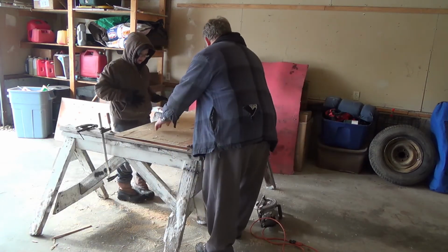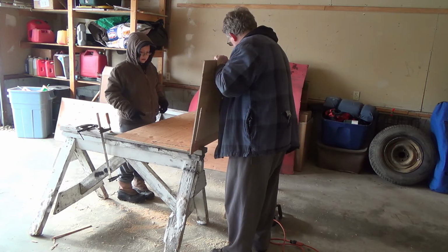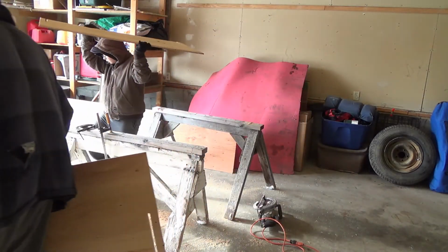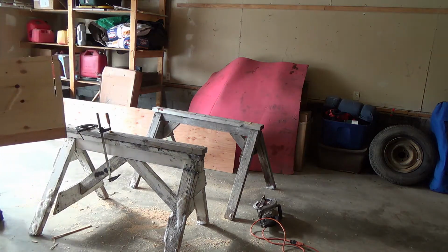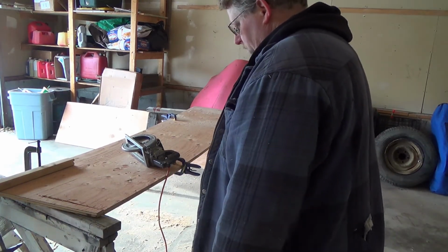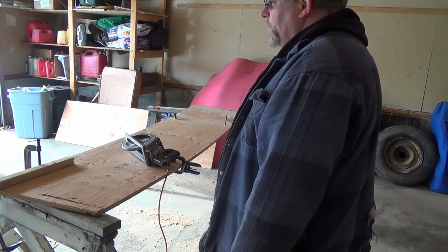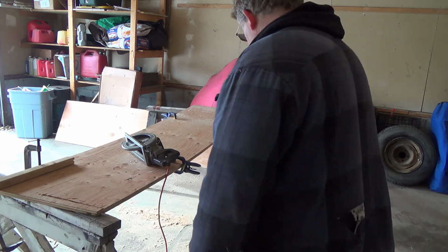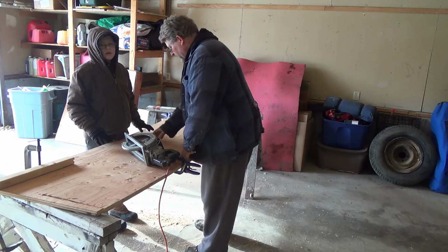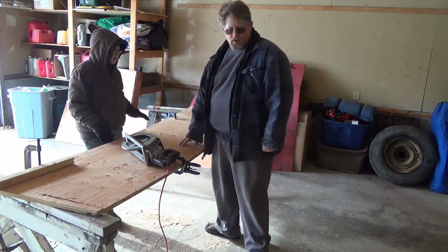Okay, so what do you think we're going to do next? Move it. Okay, there's that one. Let's take them on the ground. Let's see how it's going to fit together. Set it down. There. Okay. Can you see how the wood's bowed? If we put them up there, that's going to bow too. So what I would like to do is find a 4-foot 2x4 and find the center and put a slot just like we did here. We'll do the same thing to the 2x4.